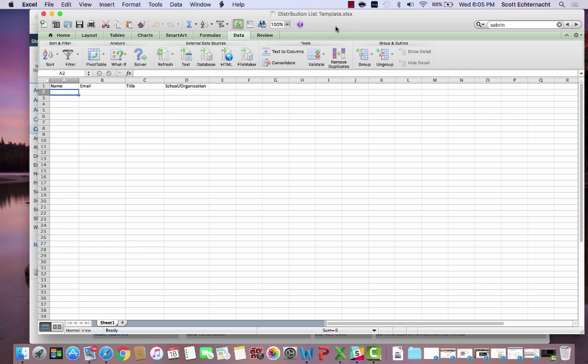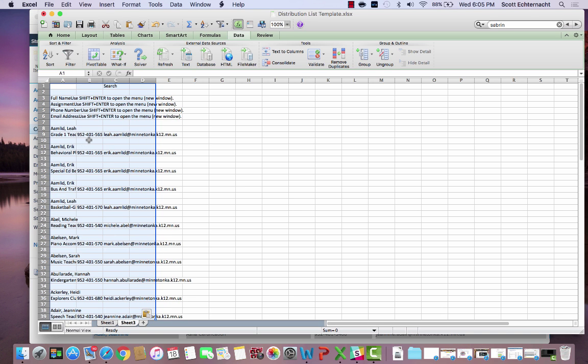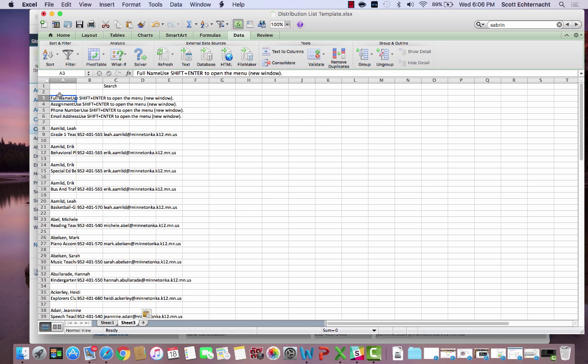And we're going to come over here to our Excel. This is just that basic template I sent out to you. We'll throw it on a new page, and we'll do Command V. As you know if you watched Boz's video, it formats a little differently when you paste it into Excel on Mac versus how it looked on a PC. One way to edit it, if it doesn't come out the way you want: here we have the name in one box, and below it there's the title, the phone number, and the email address.